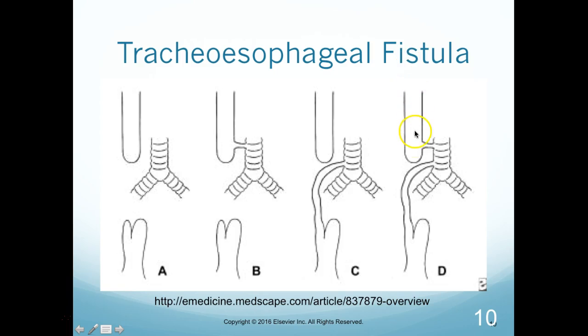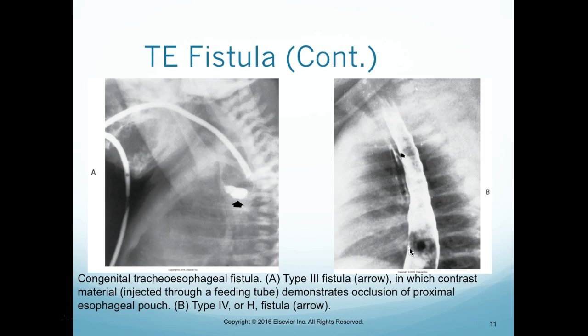This fistula here coming down communicates with the trachea, and also the distal communicates with the trachea. So when they take a drink, and sometimes this distal portion is up real close, you can see it go into lungs and down into the stomach. So they'll drink and then cough, cough, drink, drink, cough, cough. So pay attention to that.